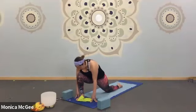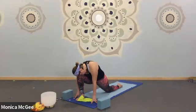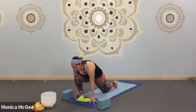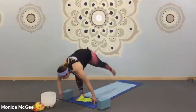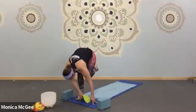Lengthen when you're ready or tuck the chin to your chest. This time, if you lean your head a little bit towards the right, you get a stretch of the neck that connects all the way to the hip flexor and the top of the thigh. Exhale. Return to your lunge. On your inhale, rock forward to standing splits. Left leg lifts and points. And release, the left foot meets the right, folding forward.